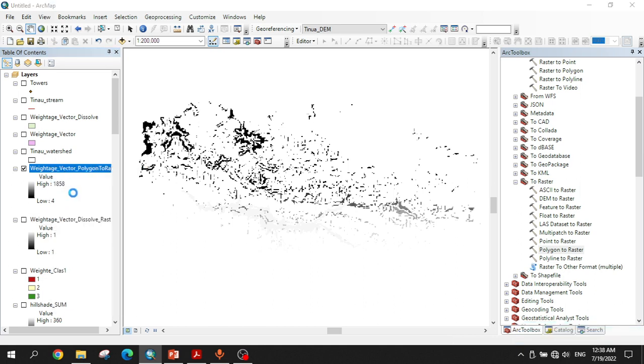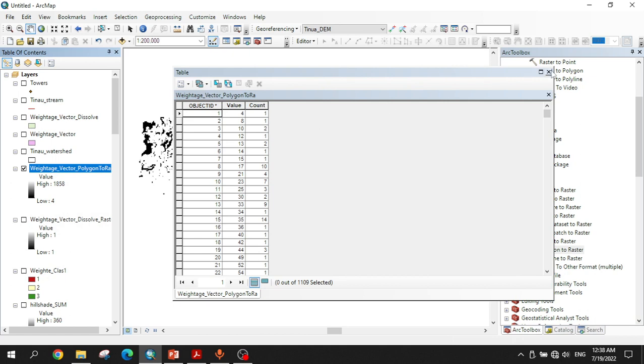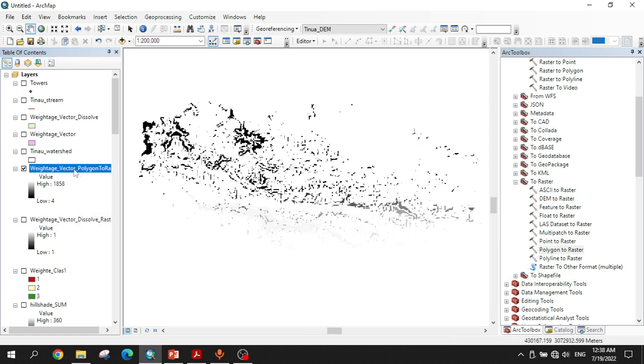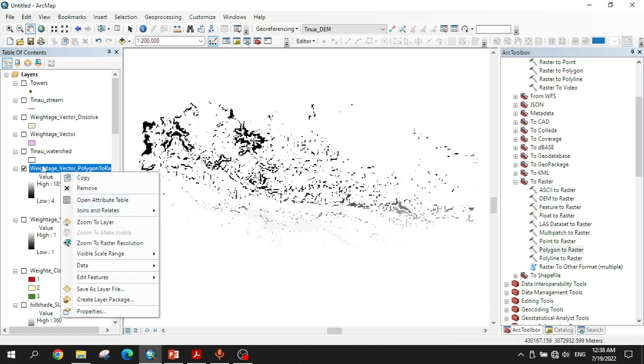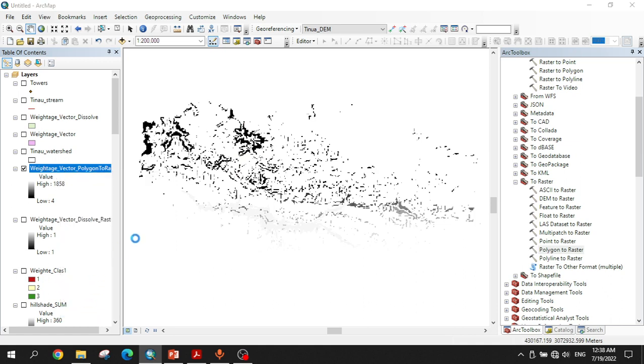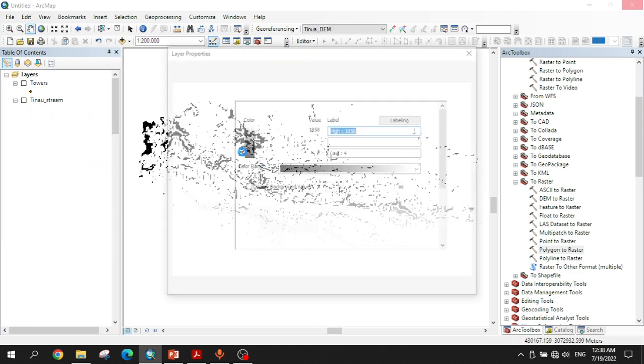Simply click on this main attribute table. So in this way, we have converted, or at first you have to go to this properties, change the color, then it will show the appropriate figure.